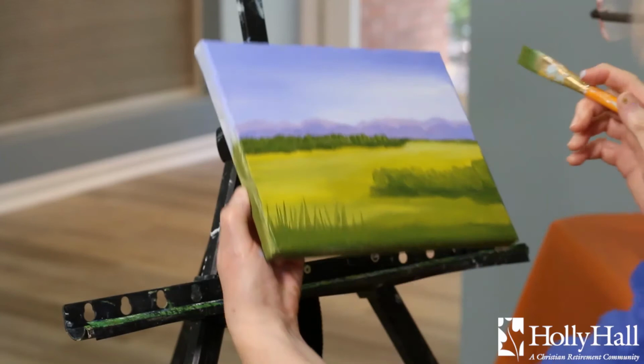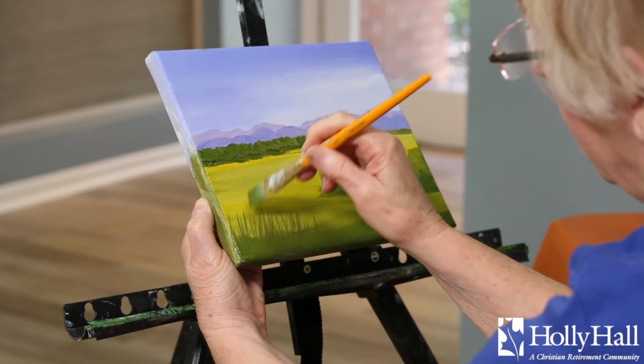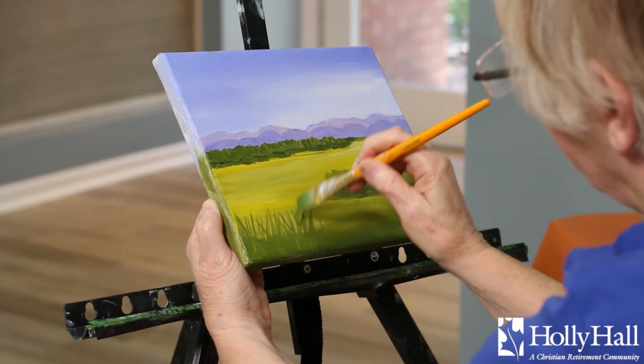So I'm going to hold the canvas like this. I'm going to make just a bunch of flowers on this side, and I'm not going to make them all the way across. I'm going to leave it to you how you want to do yours. But the point is, I want a lot of these stems coming up. And this could be tall grass, or it could be flower stems. We don't know. Doesn't really matter.